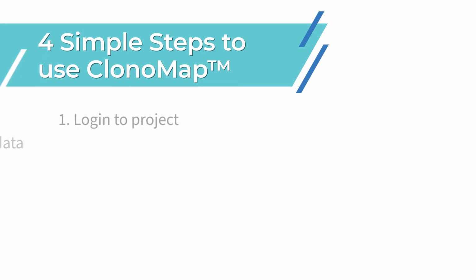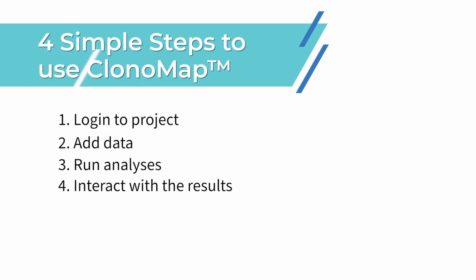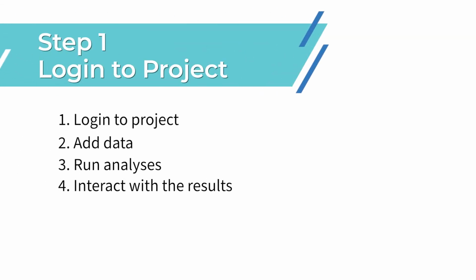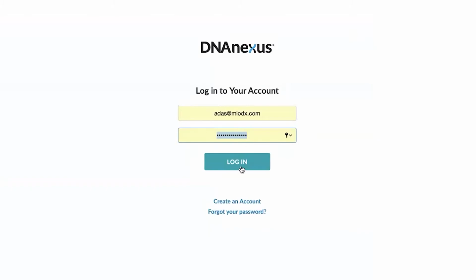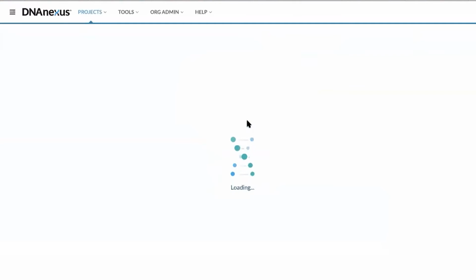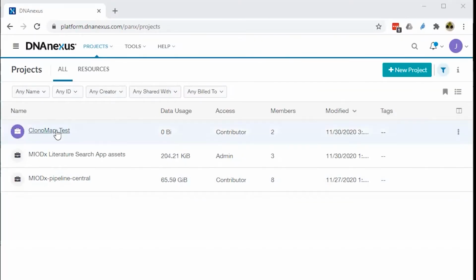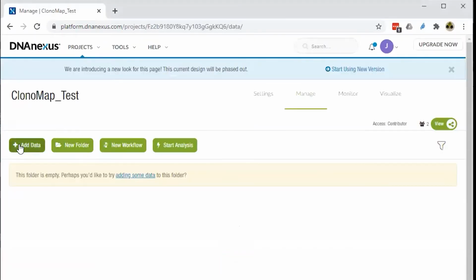To use ClonoMap, the user needs to follow 4 simple steps. Step 1. Once you have an account, log into the project hosted on the DNAnexus cloud. Step 2. Add your data.